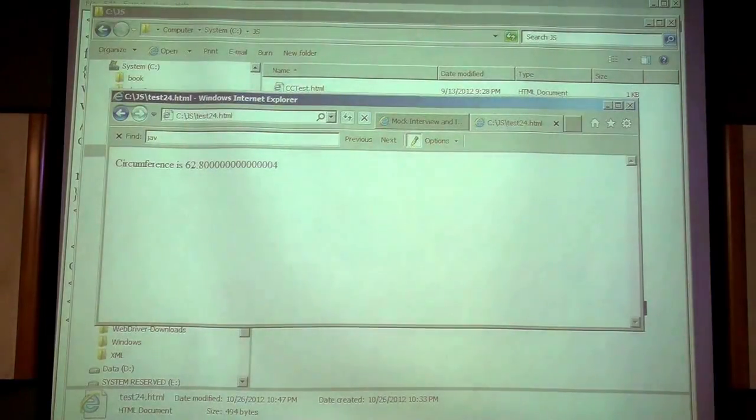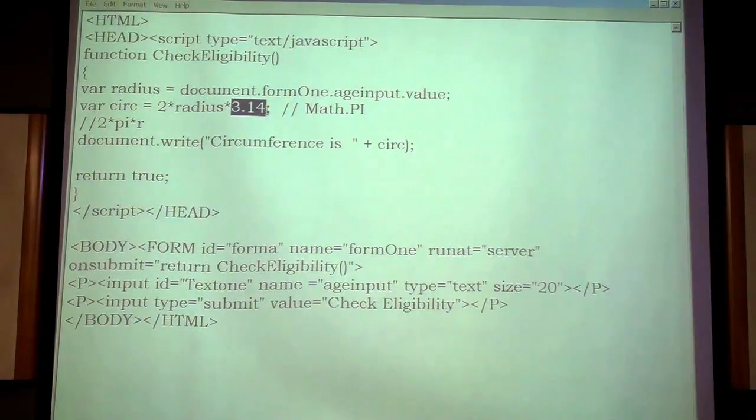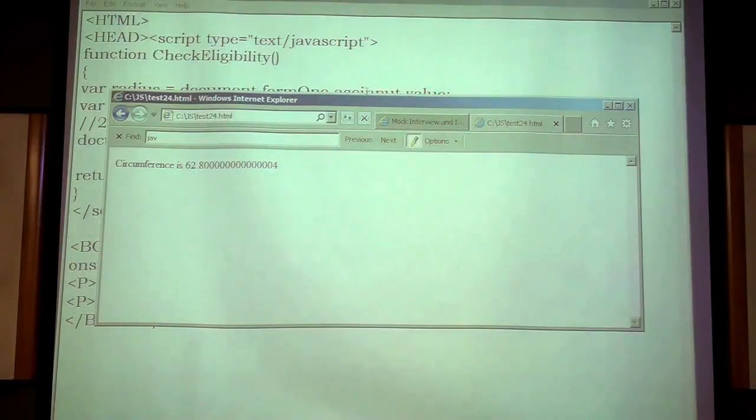Observe here where this 4 came from. 8 and then a lot of zeros and then 4. Now, it looks a little bit strange because if you look at my code here, I multiply 314 by 10 by 2. So basically I multiply 314 by 20, and I should not be seeing that 4 at the end. You can do that on a calculator, multiply 314 by 20, and you may see a lot of zeros, but not any number after the zeros. So this looks very strange, right?